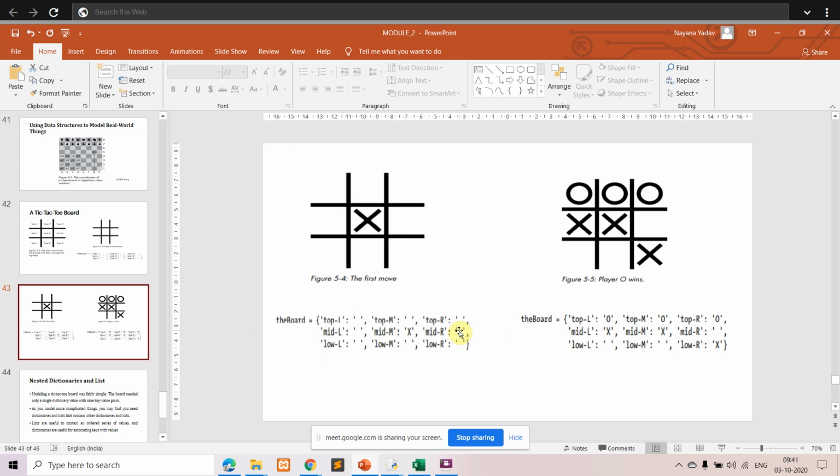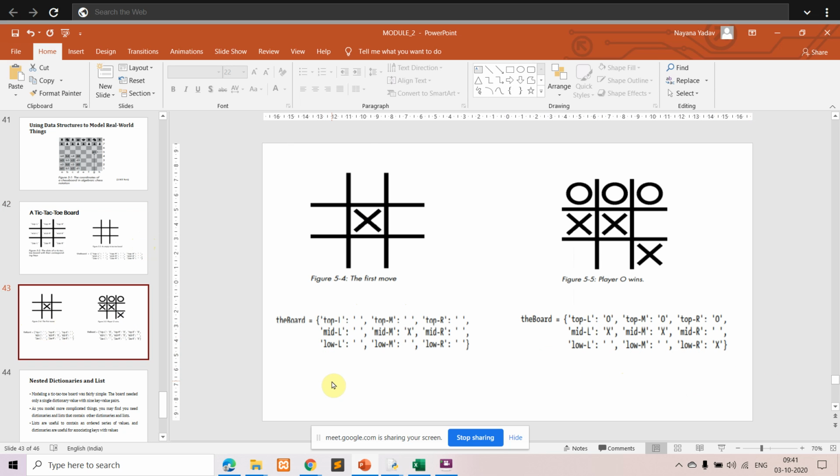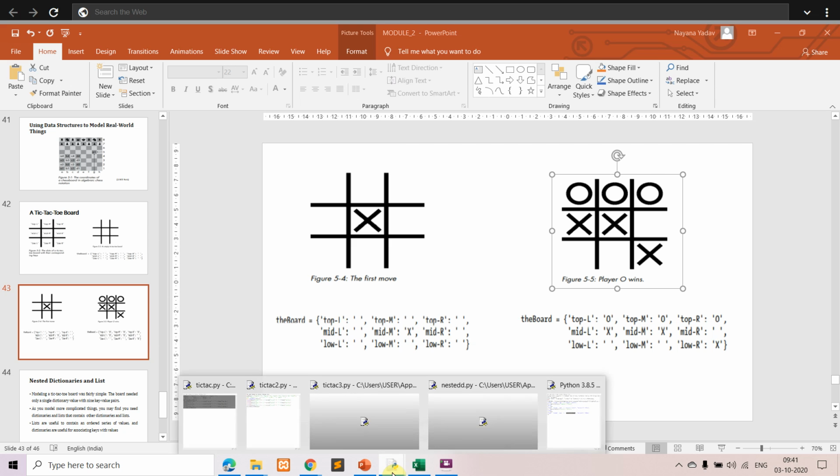Initially, all the values will be space, an empty tic-tac-toe board, so all will be filled with space, and as movement happens, in this case X is placed at this particular position, so middle of middle has the value X. Similarly in this case, top left, middle and right are everything filled with 0, middle left and middle are X and right is empty, and lower left and middle are space, that is nothing is filled, but the right is filled with X. Okay, so we'll come to the program now.